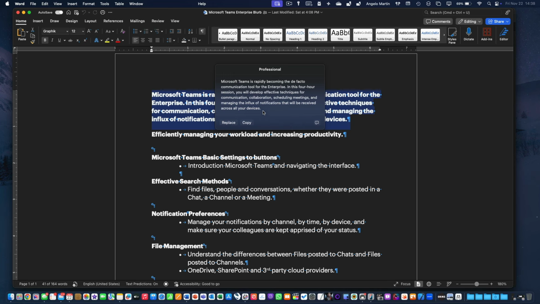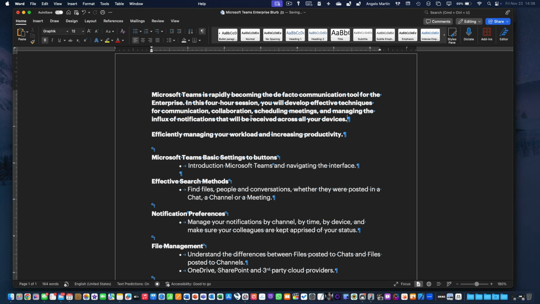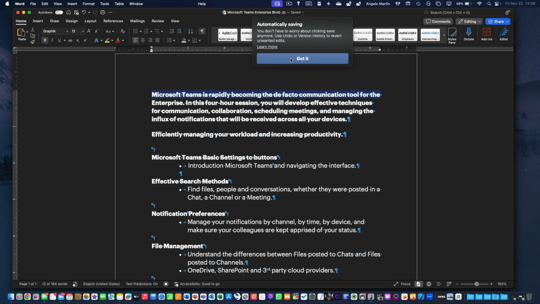And I can just say make professional, and you can see it's rewritten it. However, because it's a third-party application, it will not immediately apply the text, but you can just say replace, and it's now replaced all the text that was written originally. So whether you're doing complex work like writing a book or just writing a simple report, your writing tools are closely at hand and at your fingertips to make any document go from professional rewriting or even just proofreading what you have written before.